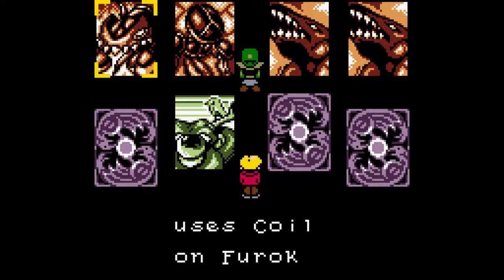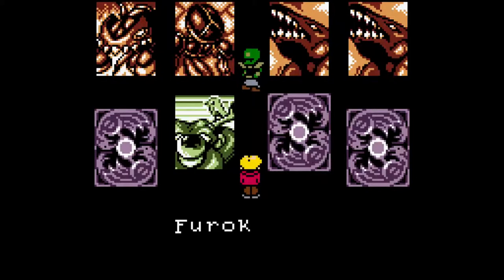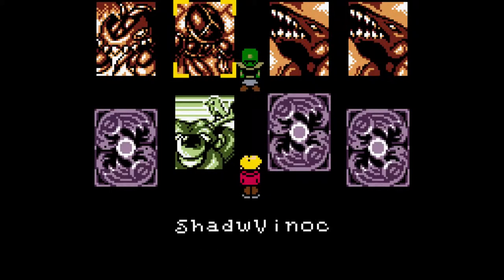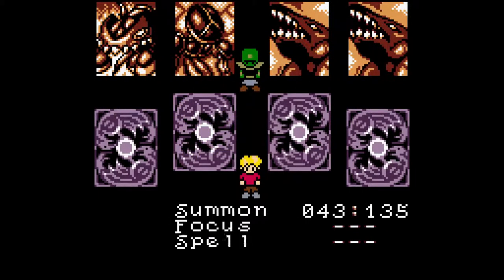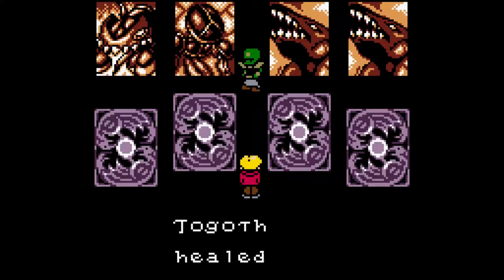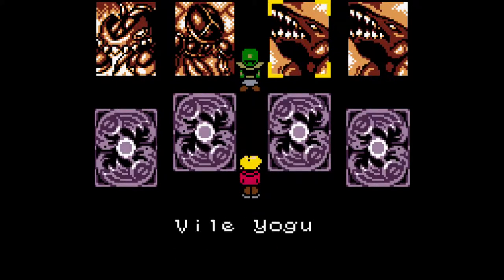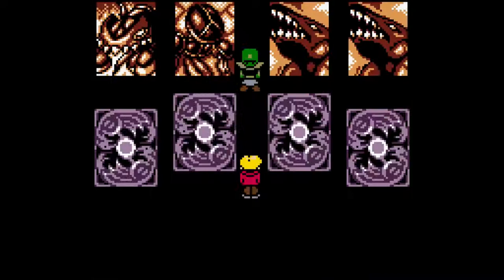So, look at that coil. Speed is down 20. I don't have speed anyways. Gonna speed it up. Yeah, I gotta do some training.